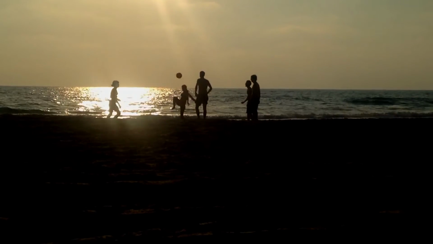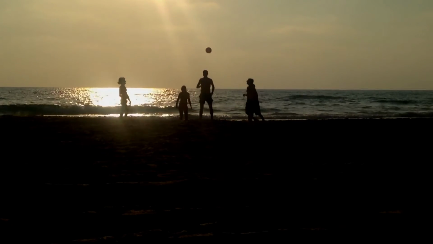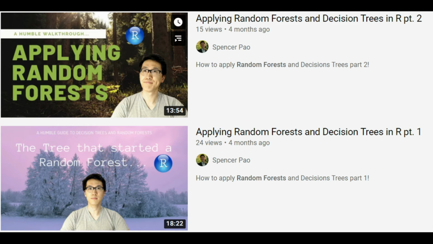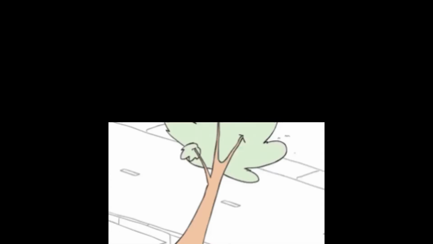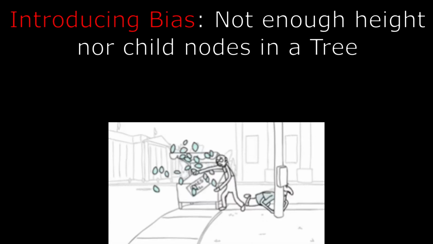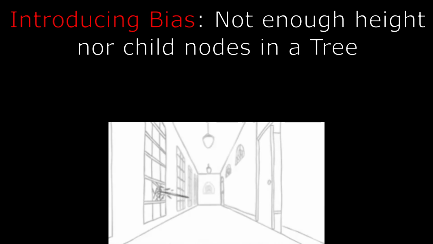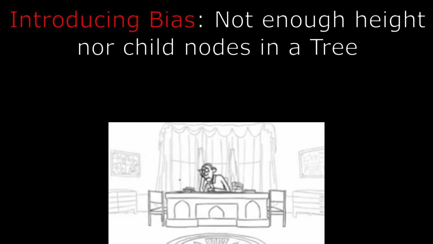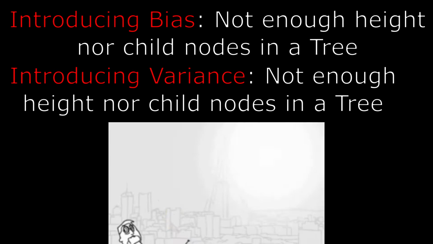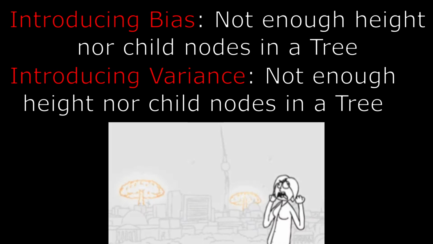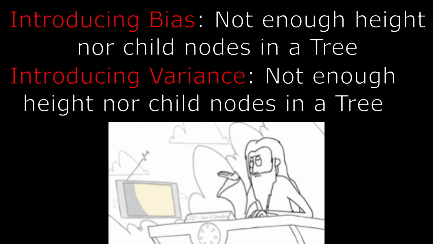We know that using a typical single decision tree as a base model by itself is not going to be a robust model, as seen in my previous videos. A single decision tree can go one of two ways. One being that the tree has a huge amount of bias since the tree's height and number of child nodes are not enough in size, thereby only addressing a small portion of the dataset. And two, being that the tree has too much information, as in categories within the tree are too wide, thereby introducing a lot of variance.